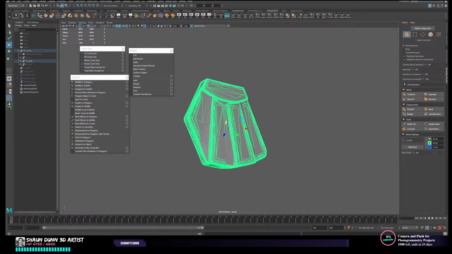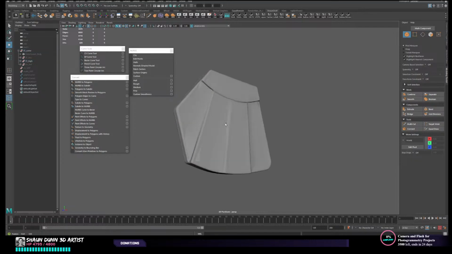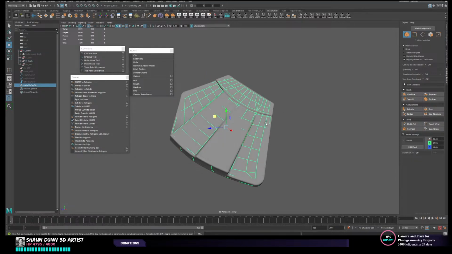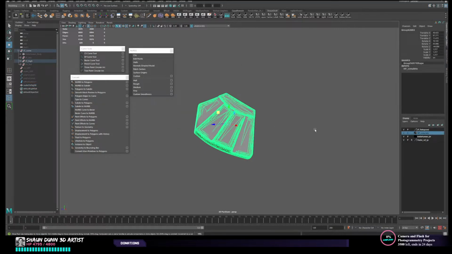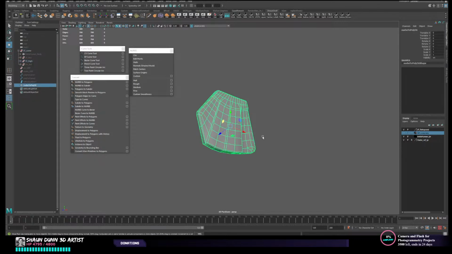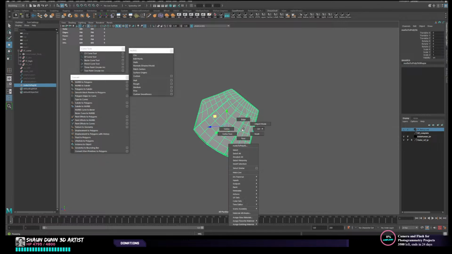Hope you're enjoying it. So we're done with this piece here, and we just need to move on to the next one, which is the kneecap part. So let's organize this stuff a little bit better. Hide that high poly. I'm going to put this low poly and give it a proper material, which I'm using retopoed.